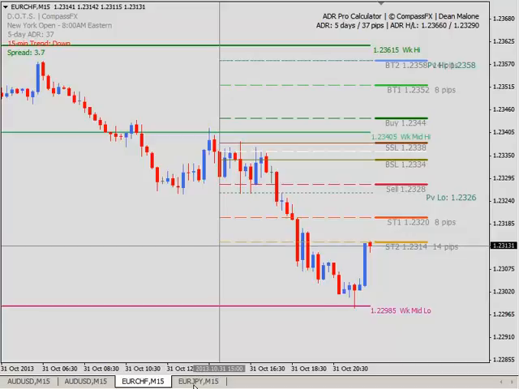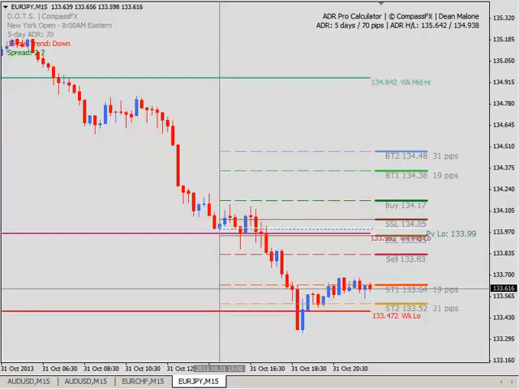I'll give you one more example here, the Euro Yen. Now, a long time ago, in my early days of trading, I learned a term called confluence. Confluence is when you have two indicators put together, they point out a significant level in the marketplace. And oftentimes, the market will bounce off that level of confluence. If it doesn't bounce, there's got to be a lot of energy to drive it through that market and keep on going.